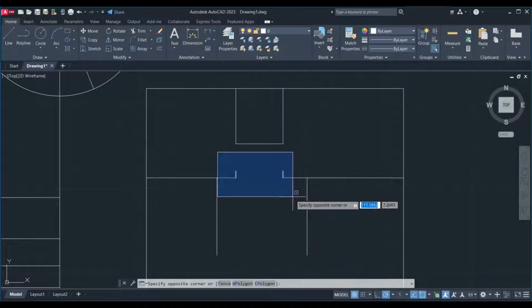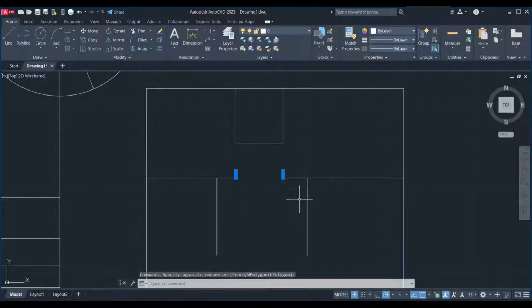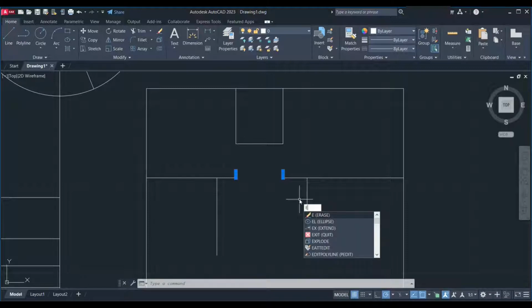Drag from left to right, only these two objects are included. Selected. You can press delete key or you can type E and press enter or space. I prefer to type E and press the space instead of using the delete key. Both do the same thing.